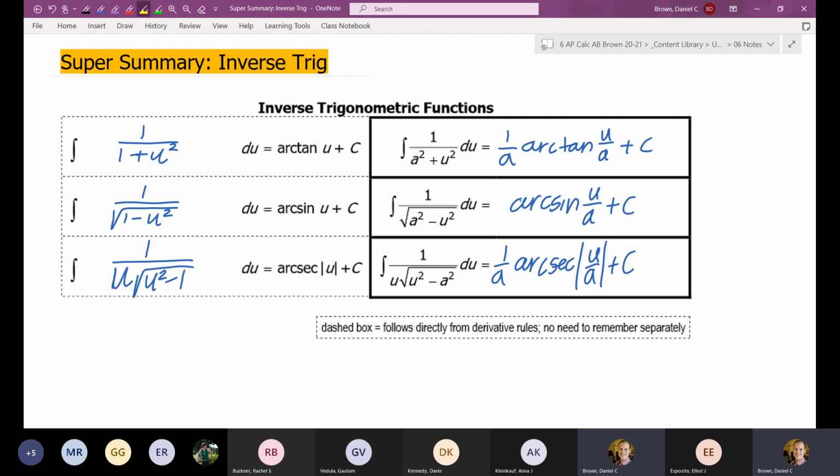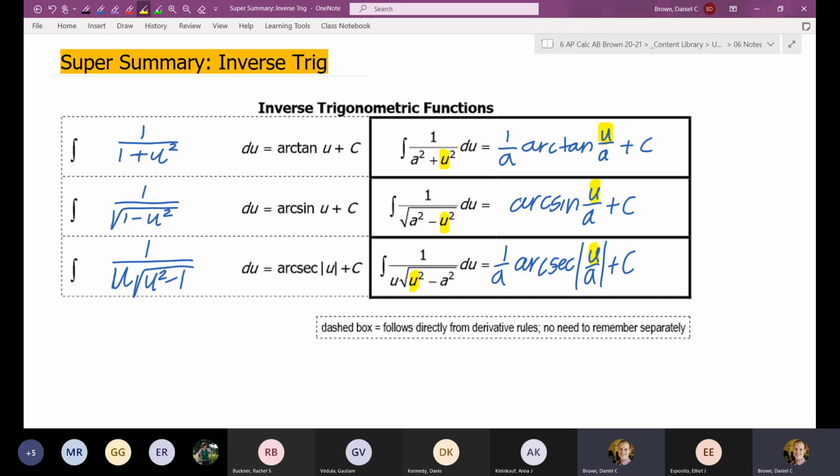So I put the u on these again because u substitution is going to be something that we have to look at. We'll look at problems today that have u substitution. And when you're doing u substitution with inverse trig, instead of setting the entire denominator equal to u, or instead of setting what's inside the radical sign equal to u, you're just going to figure out what something squared is, and that's going to be the u value that you carry across.